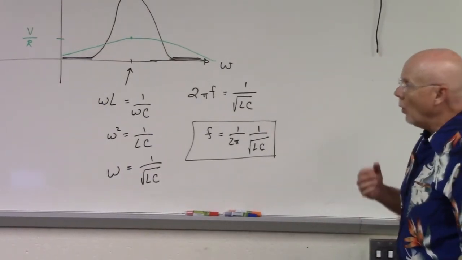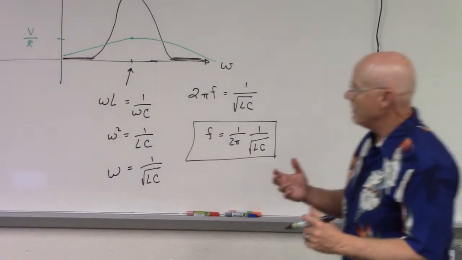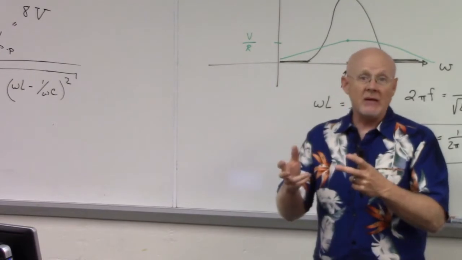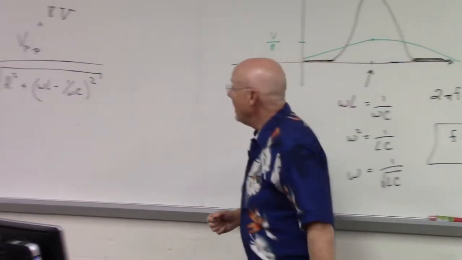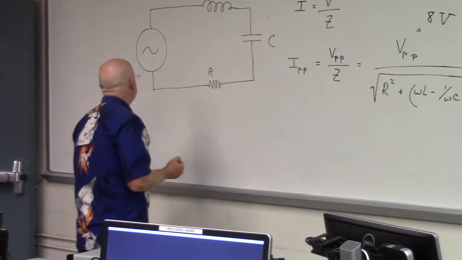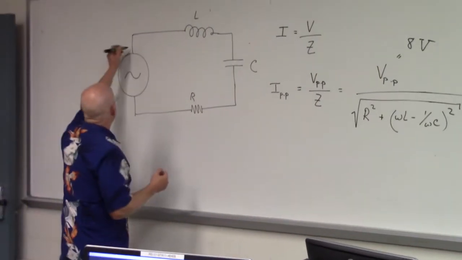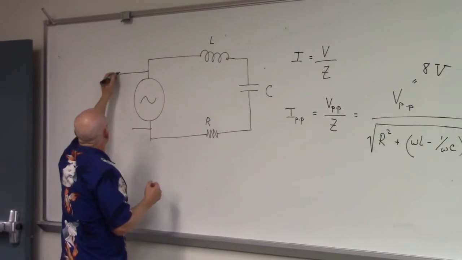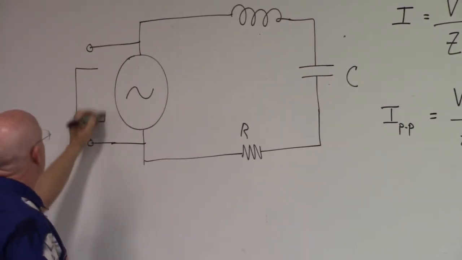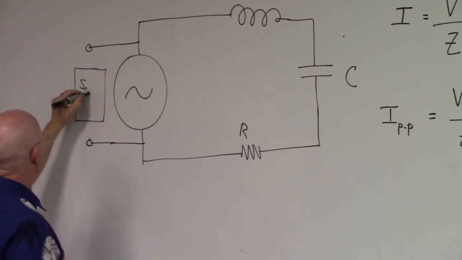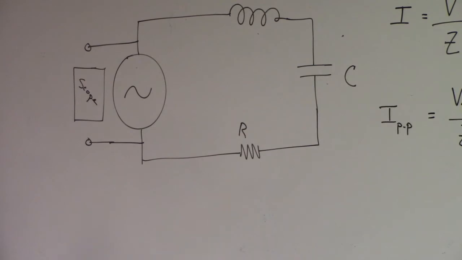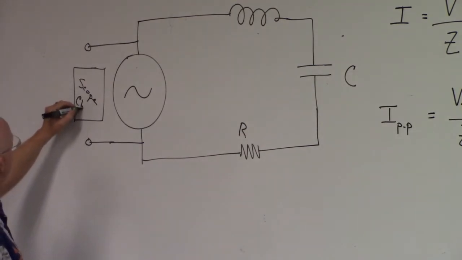Now, what we're going to do then, let me come over here and play the same tricky game with our oscilloscopes that we did in the last two labs. And that is, we would like to measure the voltage. Let me put here kind of a box and just say, okay, I'm going to put the scope right here, and I will hook that to channel 1.